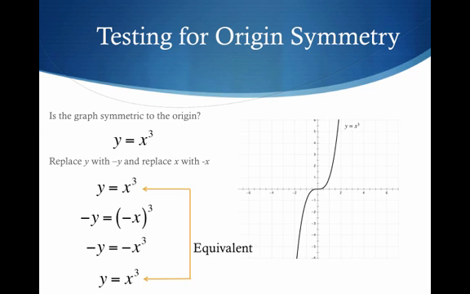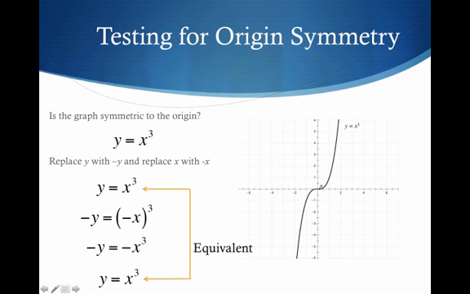How does the flipping work to get our origin symmetry? Here is the first part in the first quadrant of my cubing function. If I flip it over the y-axis, do I not have this right here? And now flip over the x-axis, and I get the other half of my cubing function. So testing for origin symmetry, the way to see it geometrically is it's a double flip — you flip over the y-axis and then the x-axis, or over the x-axis and then the y-axis. The key is it's just a double flip geometrically.